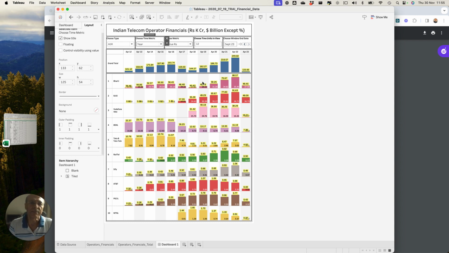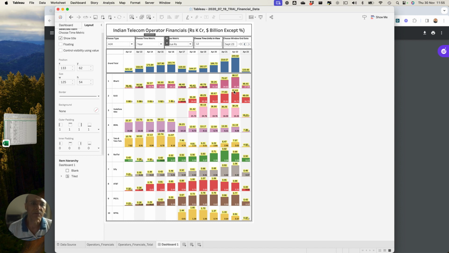So if you see here, Bharti in the last financial year, which was FY23, was 88.57k crores, which is around 35.48% market share, because this number is market share. On the bottom part of each and every row is the market share, and the top is the overall aggregated metric, which I am going to choose from here. So it is 88.57k crores.